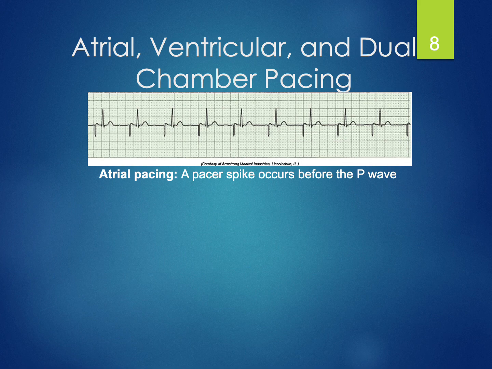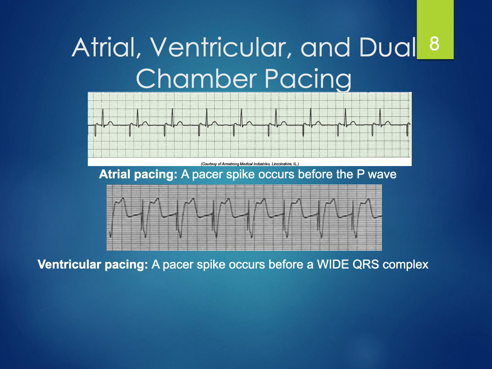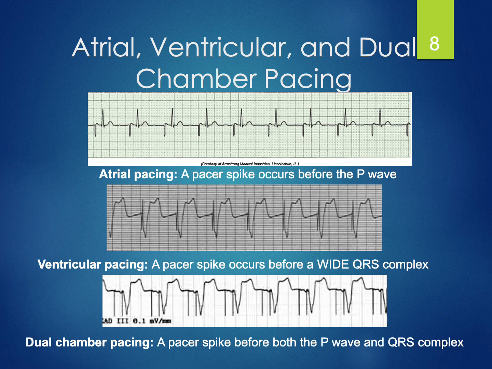Now let's look at a ventricularly paced patient. Right away, I see some awkward vertical lines, those pacer spikes. That doesn't look like a regular EKG strip. Those are my pacer spikes. Now, rather than that vertical line being followed by that flattened P wave, I see this widened QRS complex. This patient is ventricularly paced. Notice that whenever a patient is ventricularly paced, that QRS will not look normal. It won't be less than 0.12 seconds. It'll be a little bit wider, as you can see here. Now, this isn't a PVC. This is just a paced patient, a ventricularly paced patient. So now what about dual chamber pacing?